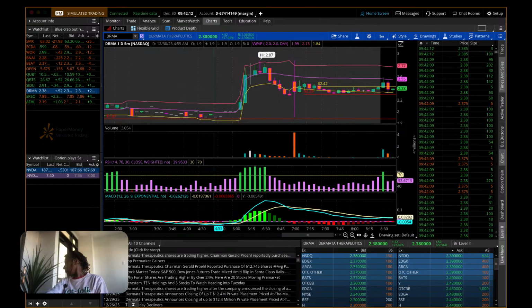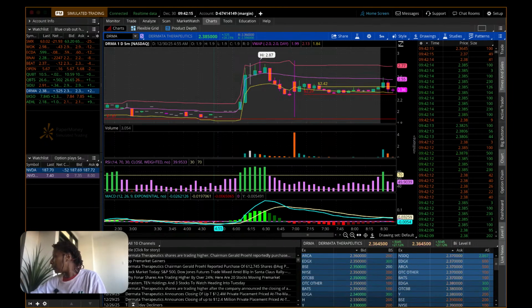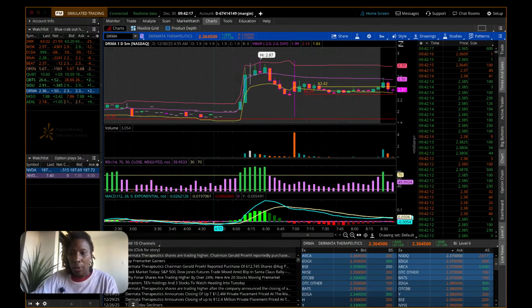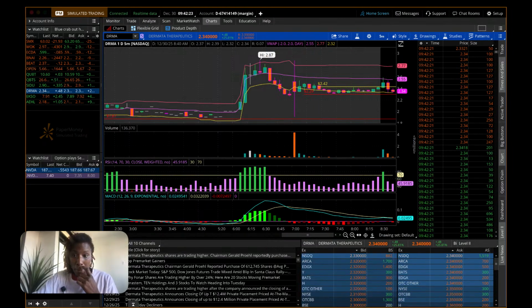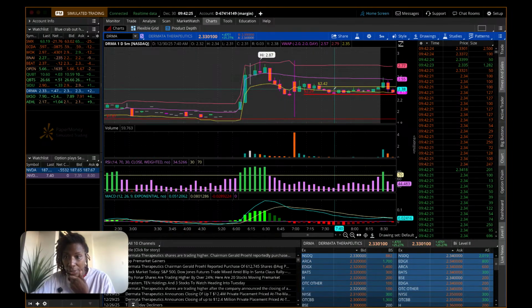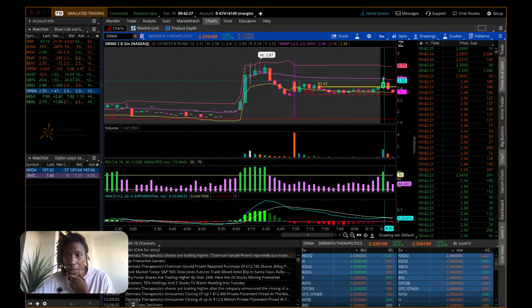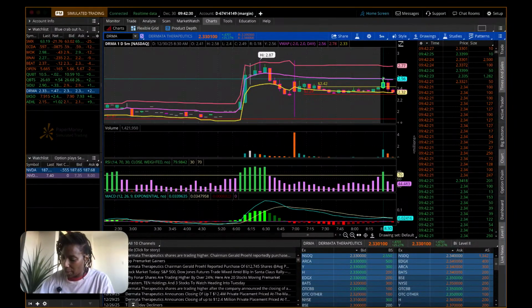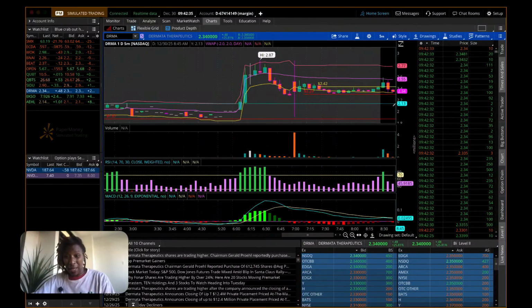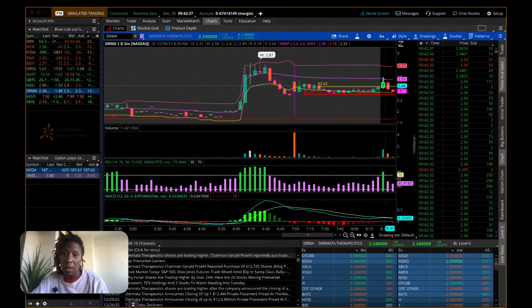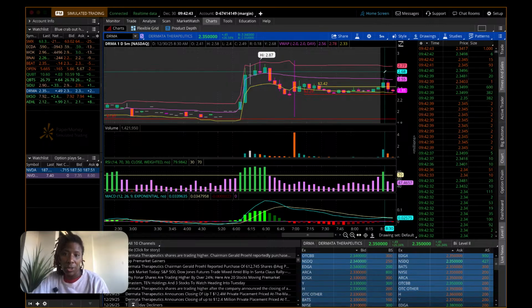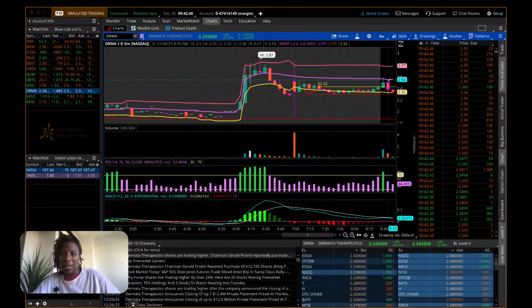Okay. Let me put this on here. Okay, so we have that there. I changed that to 242, and you see it broke out, and then we have VWAP at 255. The purple line is VWAP, and it's at 255. It's below that. It's not looking really good. What I definitely wanted to see is maybe a pop up to almost this higher day and then drop. But let's see. It may drop even lower.